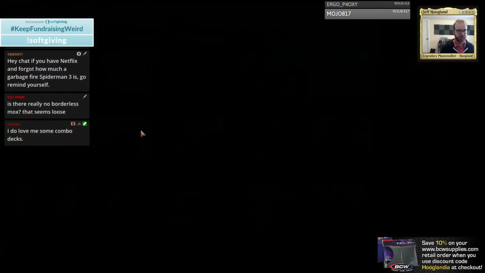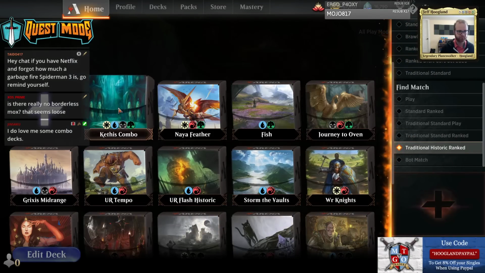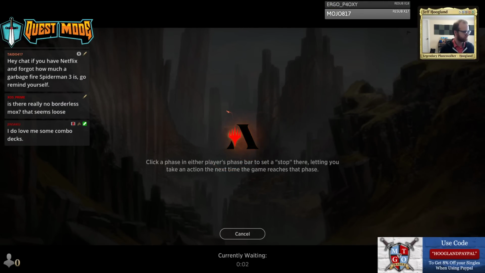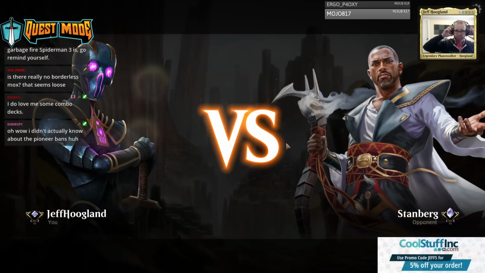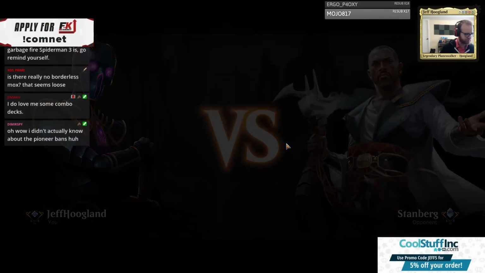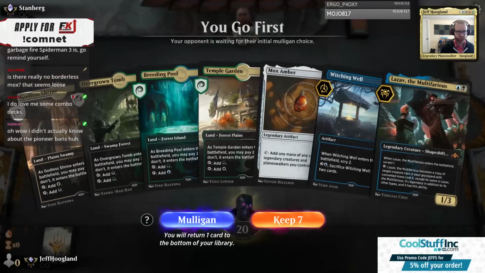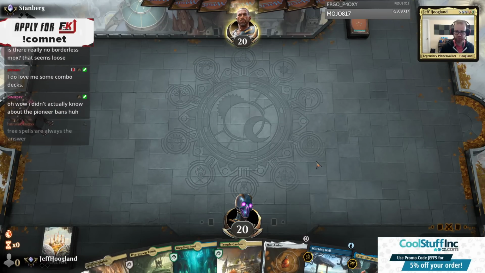All right, let's go ahead and dive on into some matches with this one and see how it goes. Last time we played this, it felt very reasonable. See if it continues to do that again today. Yeah, this is fine. Has all of our colors. Has the Witching Well to scry a little bit.